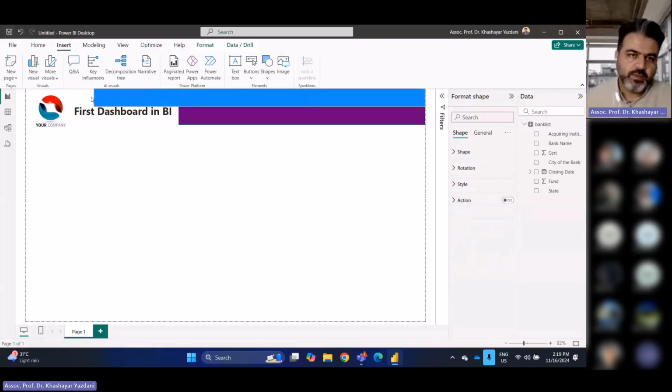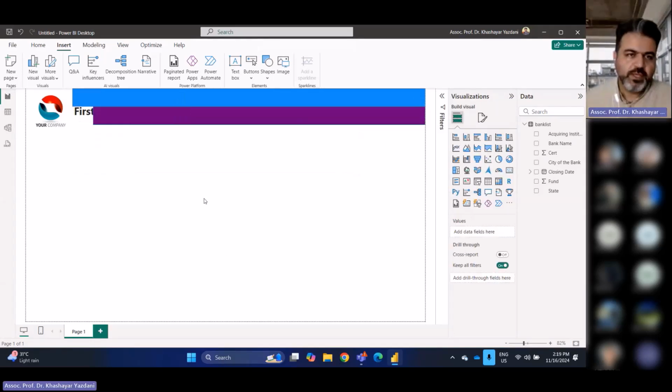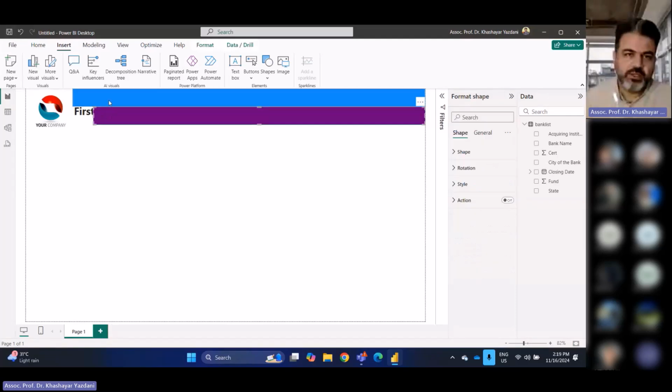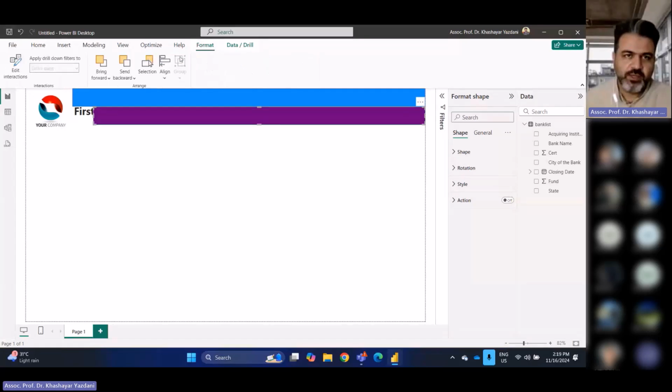Maybe I can extend it to here. Something that's happening here, you can see the writing goes behind the shape because I imported the shape after the writing. That's why it goes behind. It doesn't matter, you can just select the shape, go to Format, and from here choose send to background.